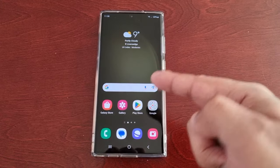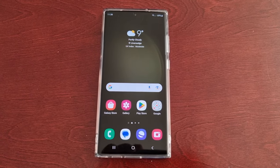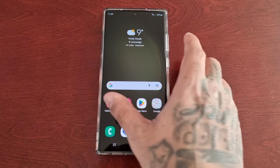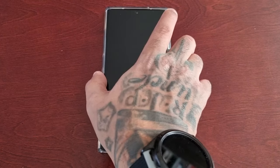So I'm here with the S23 Ultra, and here's another very useful tip for you all. In this one, I'll be showing you how you can add more time to the screen timeout on the lock screen. Okay, so what I'm talking about is this.